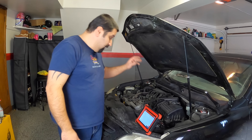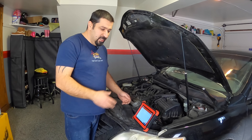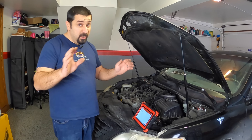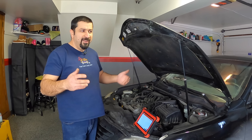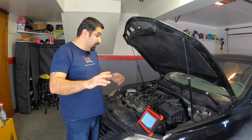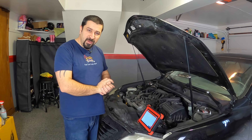So that's the diagnosis. I'm going to tell the customer we need to start here — but warn them: I don't know what else has been worked on in this system. Until I have a working purge valve, I can't really run the test to confirm it's purging correctly. As a precaution, I also want to put on an OEM gas cap. Aftermarket gas caps don't always work correctly — always put on an OEM gas cap. Now let's lift this car up and continue the inspection.